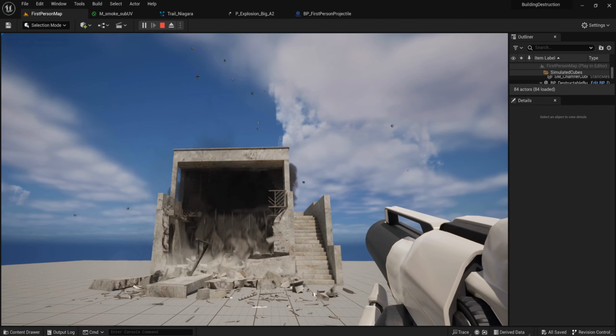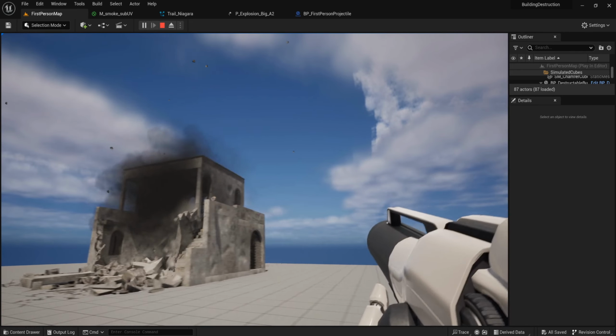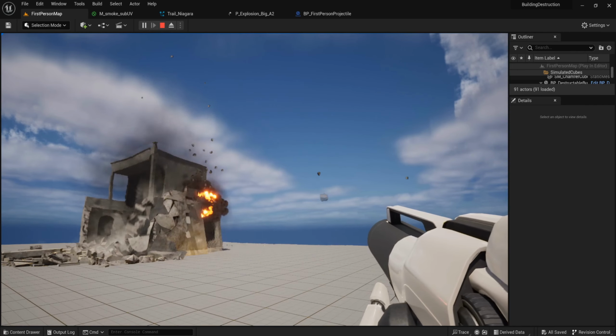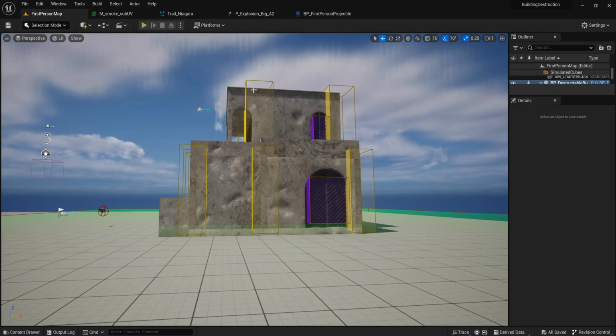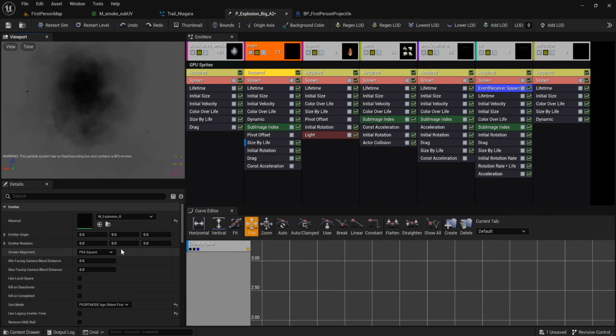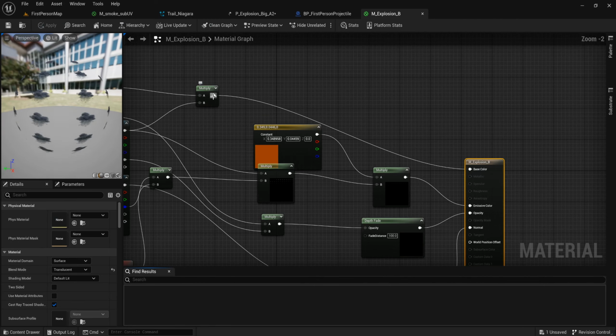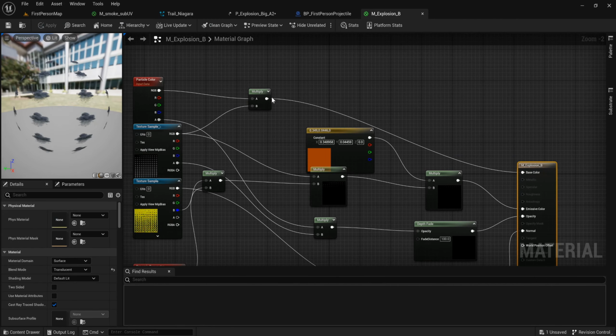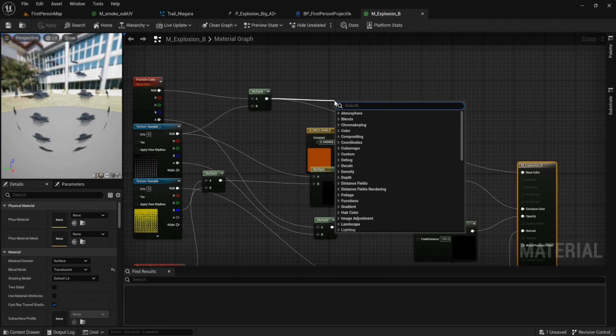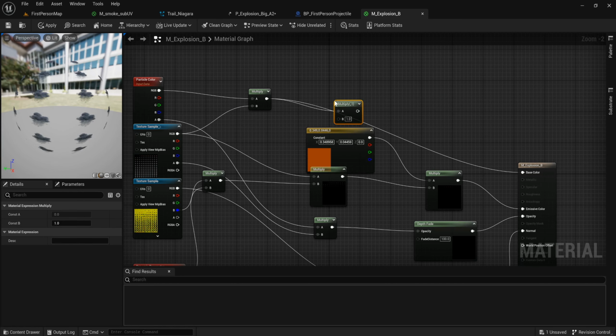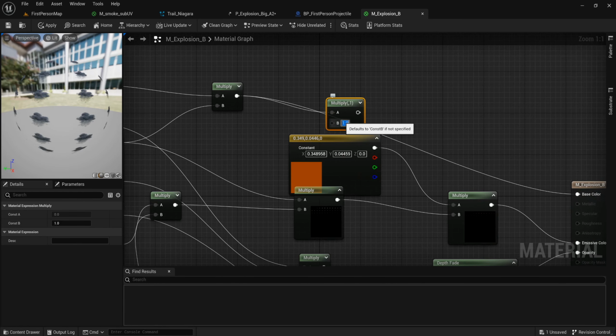Now it explodes, but the color of this explosion is too dark. Go to M explosion B, open it, and we multiply the base color with 5 to make it the base color.